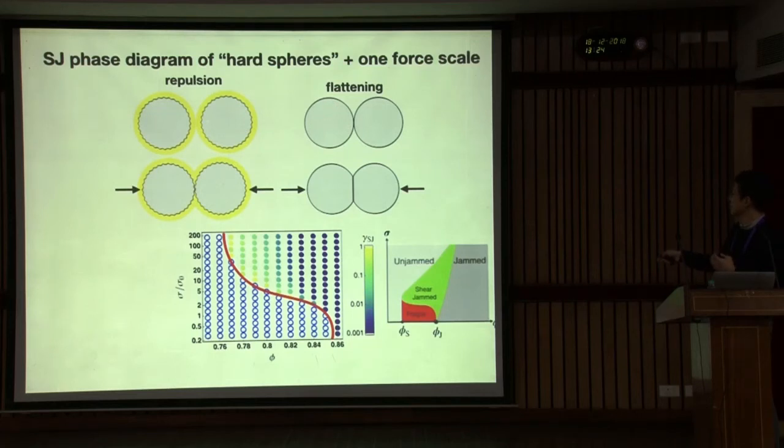But as I insist, particles are very, very hard. So this is only case of the soft colloid. In any way, if we introduce another force scale, we have this kind of phase diagram, which is similar to this part. But anyway, I want to make clear, shear jammed state is fragile. Fragility is actually one aspect of shear jammed state. I think this is just a matter of definition of terminology here. But anyway, this is what I want to convey today.